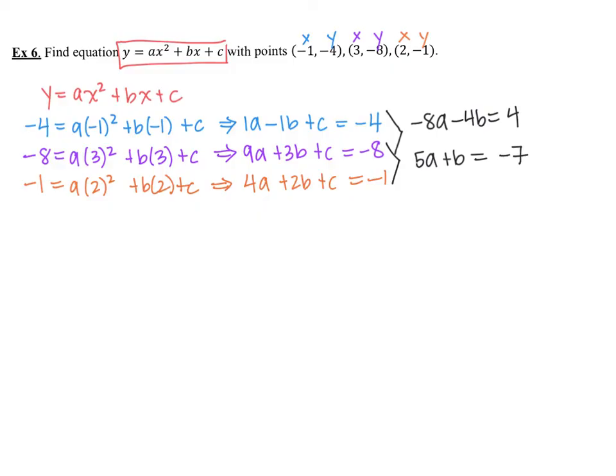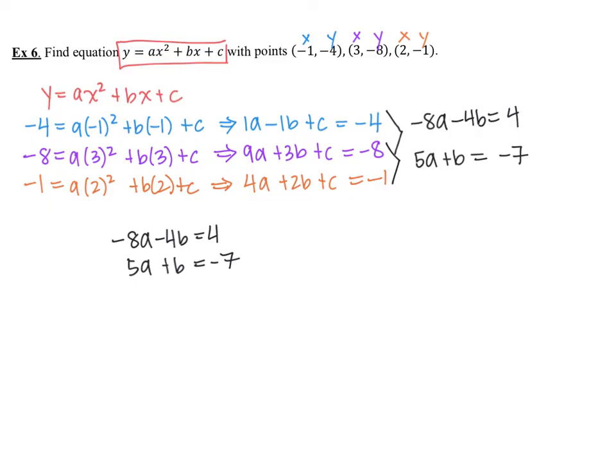If my skipping that subtraction step really bothers you, I could also just rewrite this equation, multiply this by -1, and I will get this result. I could rewrite this one, multiply this by -1, and I would get that result. But these have a lot of steps, so I'm going to try to make my life easier. Let me rewrite these equations over here. So -8a minus 4b equals 4. 5a plus b equals -7. I could use substitution on this. I'm going to go ahead and cancel the b's.